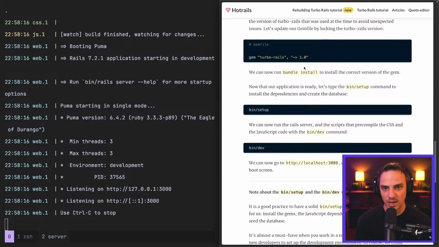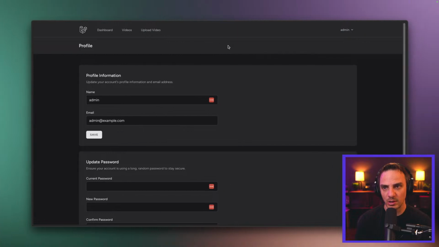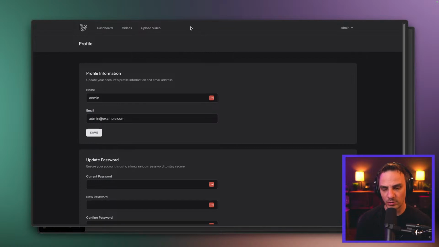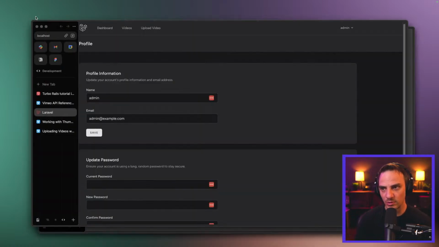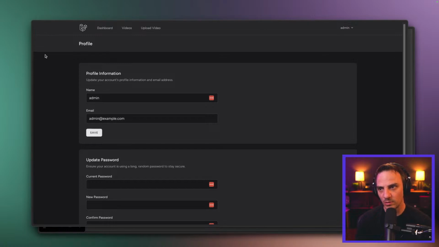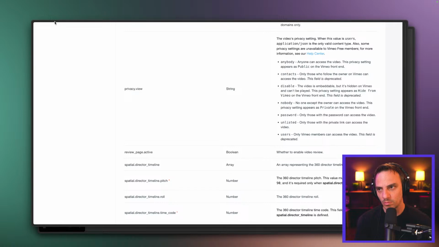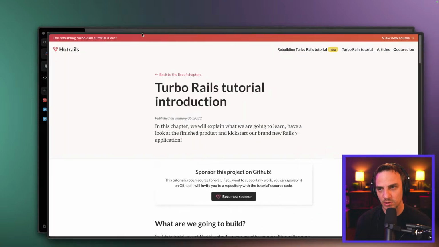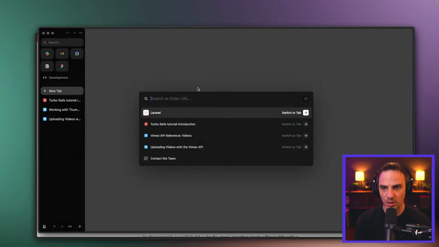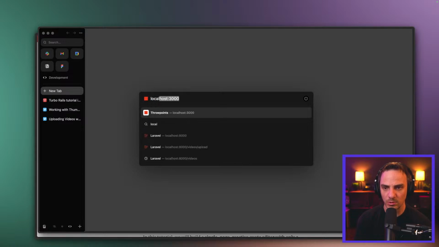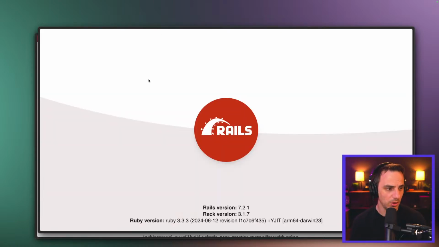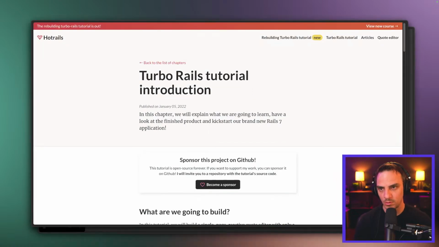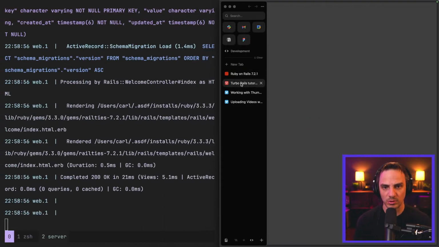And let's go ahead and do a new window here. We don't want this one. Need Hotrails. There we go. Localhost 3000. Cool. We have Rails installed. Come back here.